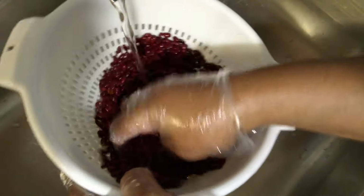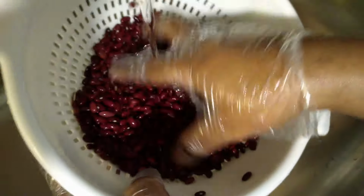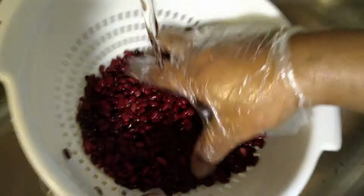Washing the red beans. This is what I'm going to use to cook my jasmine long grain rice, my Indian jasmine long grain rice. You're watching the Winston Gel Cooking and Discovery TV on YouTube. Alright, I'm going to add my red beans.